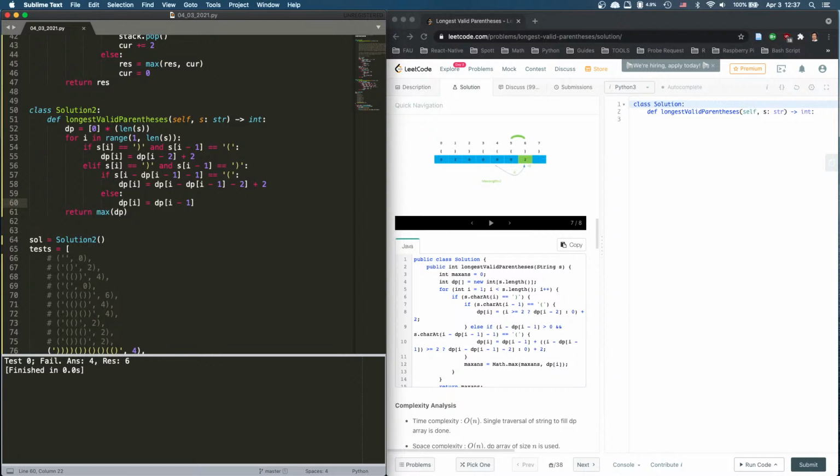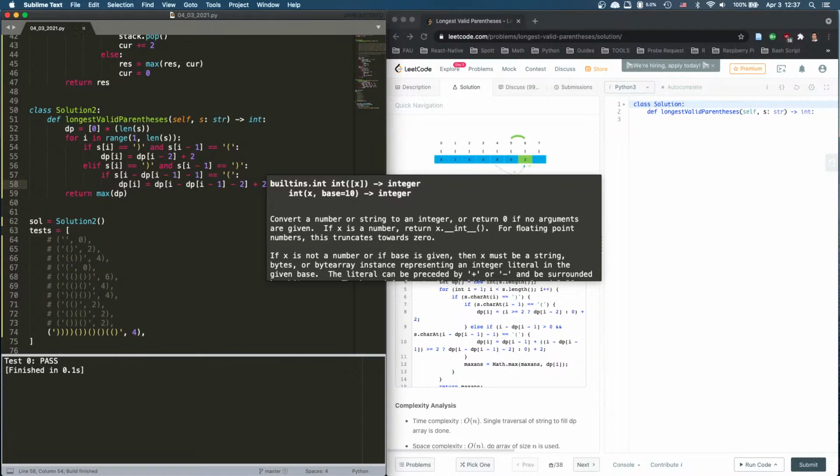We say if it's a right parenthesis, and then we'll try and look previously, and if it's a left, then we're good. If it's not a left, oh, including, okay, if it's including, that means it's going to be 0. This means we don't do this. There we go, now we pass.